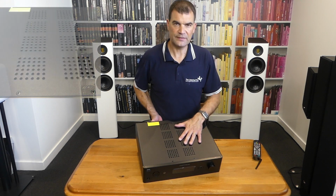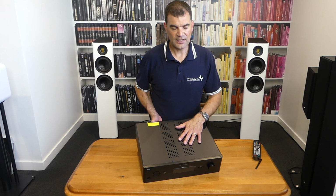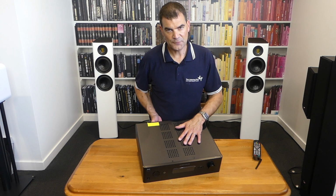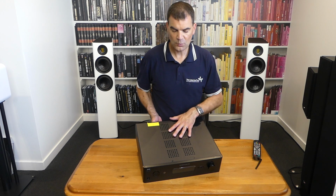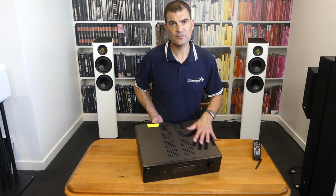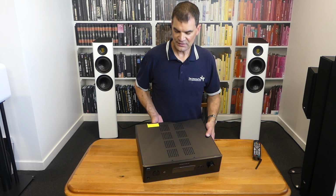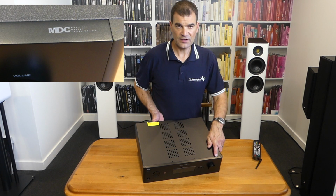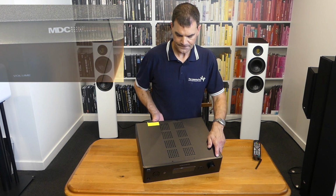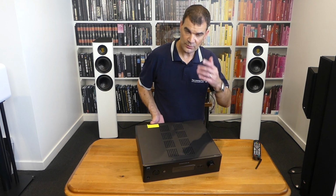Tipping it forward, we see a couple of things. Firstly, a lot of ventilation. The units, any of the Hybrid Digital, are extremely efficient. I mean, they're injecting power only when it's required. But of course, at high demands and high volumes, it's going to get slightly warm, so it's nice to see a good implementation of ventilation. The second is the MDC, or Modular Design Construction logo, that we see in the corner. At the back we've got a warning, and that's associated with connecting the speakers that we'll see in a moment's time.